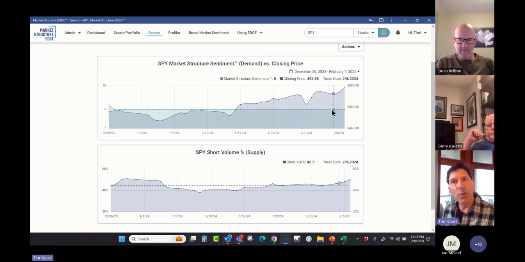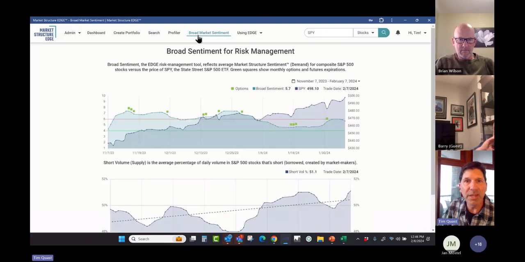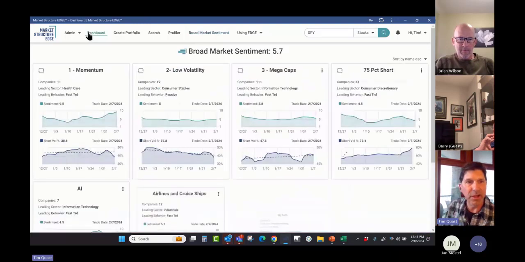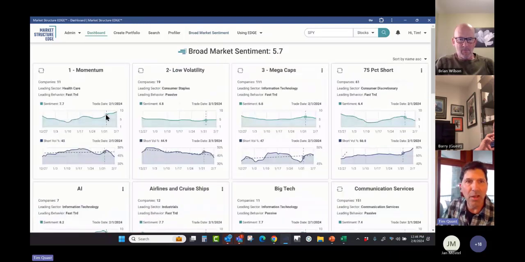But those are things to know. I would not have known if I did not know the supply demand balance everywhere. What are people doing in the ETFs that are substitutes? What are they doing in the underlying stocks that will be in broad sentiment? I can look at the entire market on my dashboard, every sector, every part of the market. What was in momentum on Friday and Monday? You can look at that stuff.